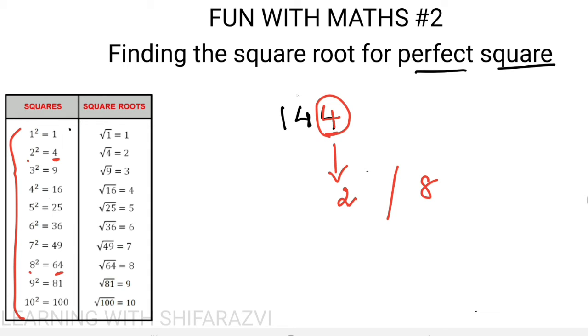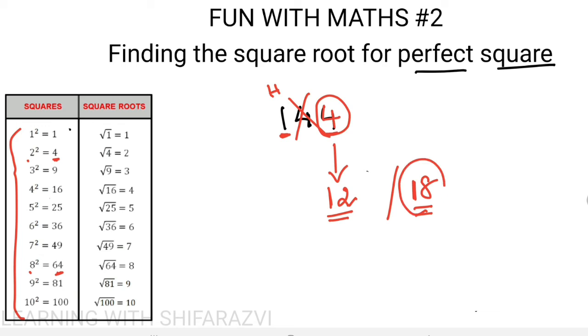The step number 2, I will have to strike out this middle number. And then the hundreds. In the hundreds place, whatever number is there, I will have to find a number whose square is less than or equal to this number. So it is 1. So 1 square is 1, 2 square is 4. So which number should I take? I should take 1 as the result. So the answer will be either 12 or 18.